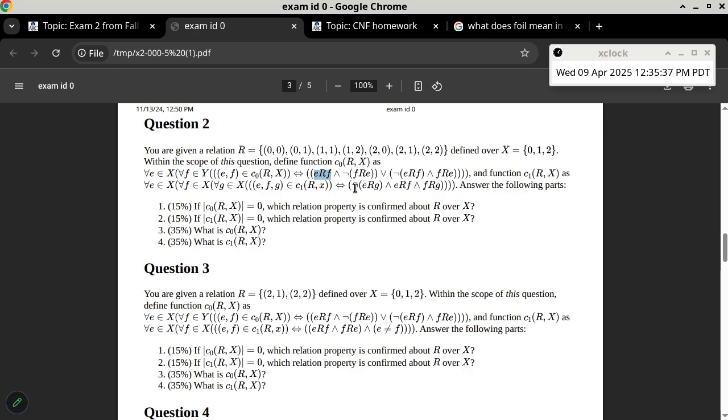So from this perspective, let me highlight the expression here. Even if I don't associate this expression with one of the properties of a relation, can we figure out the answer? In other words, not knowing exactly what property we are referring to, reflexive, symmetric, antisymmetric, transitive, or comparable, do you think I can answer the question? Or should I be able to answer the question of what is C0Rx?